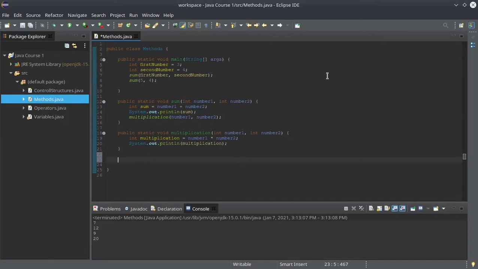I want to make another public method, and I call it public static int, and we call this method sum 3 numbers.